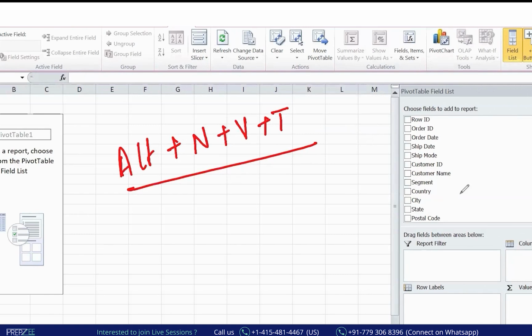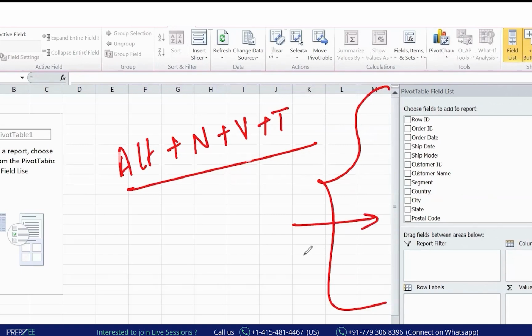Now, once this kind of layout is visible on your screen, it would be popped up into a new sheet. And this is a drag and drop kind of feature. You will see all the columns being listed out here, with the help of which you can play around. There are 4 quadrants: column, row, the values, and the filter.